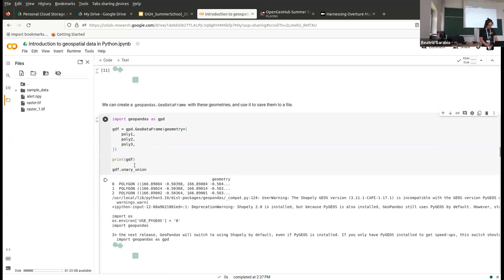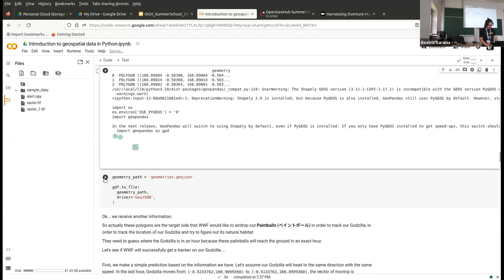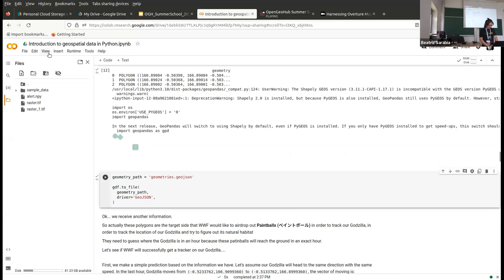So we can read some polygons here, and create a GeoDataFrame to store them in the geodata format, and to see them, and also we can put in the geometry as GeoJSON. Okay, so we save a new file, where we're reading some points. We can also save them as GeoJSON, and you can also save as GeoParquet, also save as FlatGeobuf, anything geolocation, anything that you want. That's it.